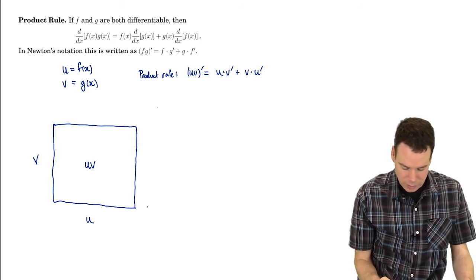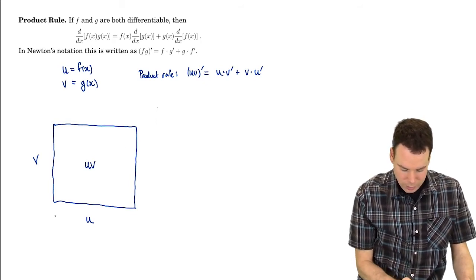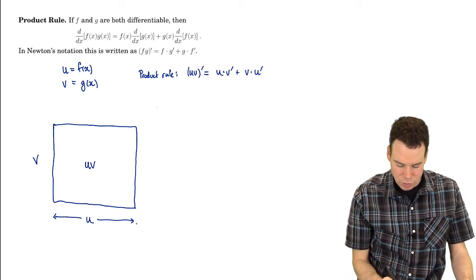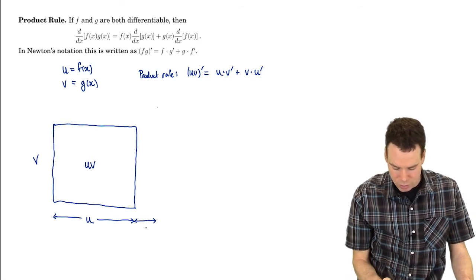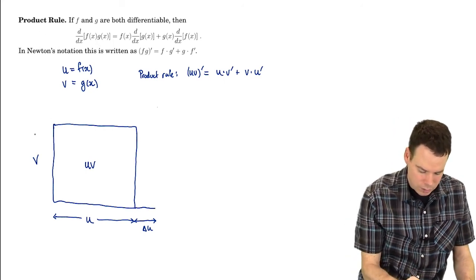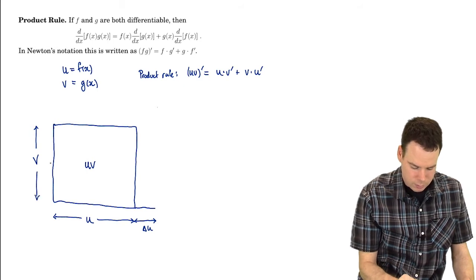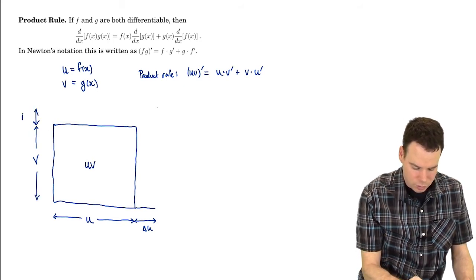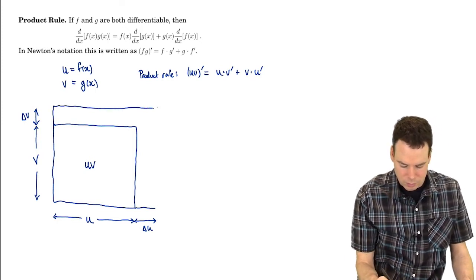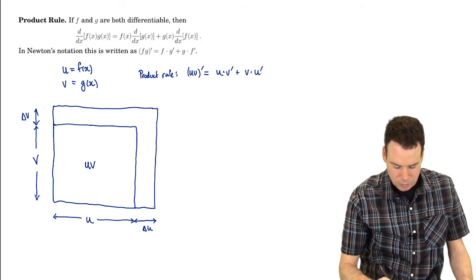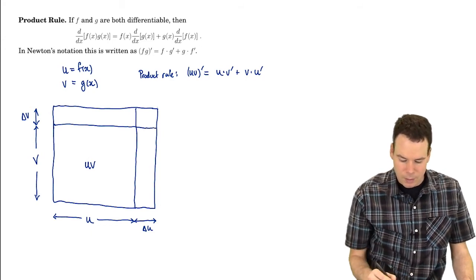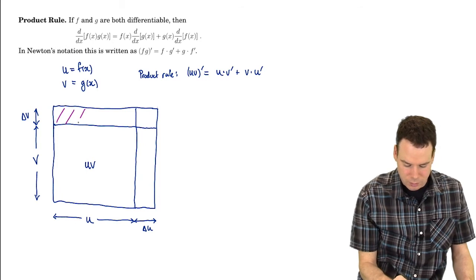So let's get that change into our diagram. If I change u by a little bit, if I change x a little bit then u changes by a little bit. Let's imagine this is our change in u, so it extends it out a little bit here. And what about a change in v? A small change in x results in a small change in v, so imagine it looking something like this. Then I look at the resulting rectangle that occurs with the original length u added by the small change and similarly for v. So I get this extra stuff added on.